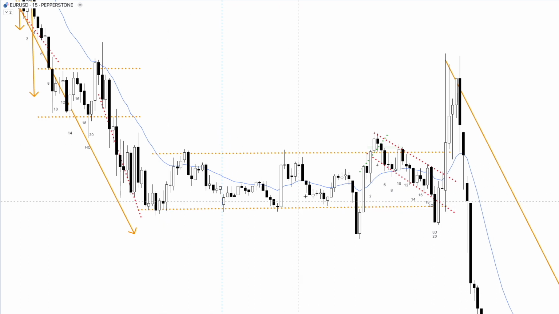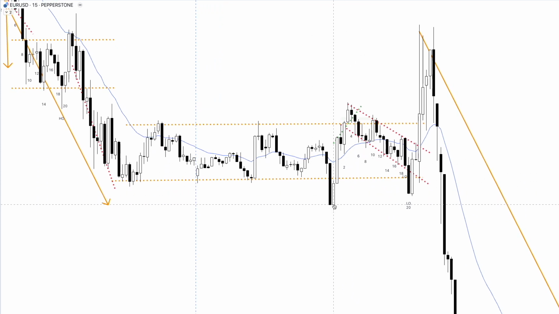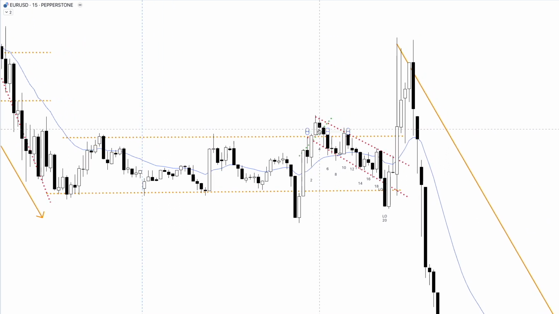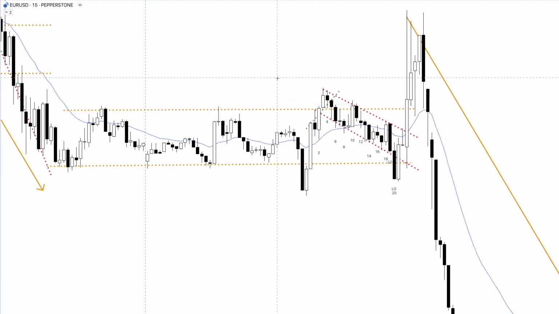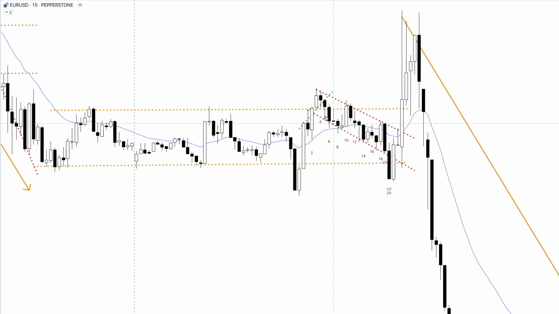We've had one press, undershoot, two presses, undershoot, and then on this third attempt down, they've broken through and it's failed, because the first attempt of a trading range usually fails, and they've all got trapped, and then we've spiked up, and we've overshot a smaller channel that you can't really see on the 15-minute time frame, and then we overshoot and we also fail to break out, but we're going to get two legs back here.